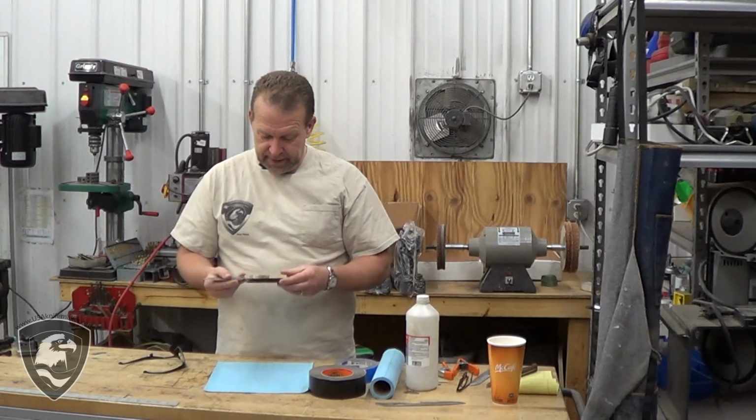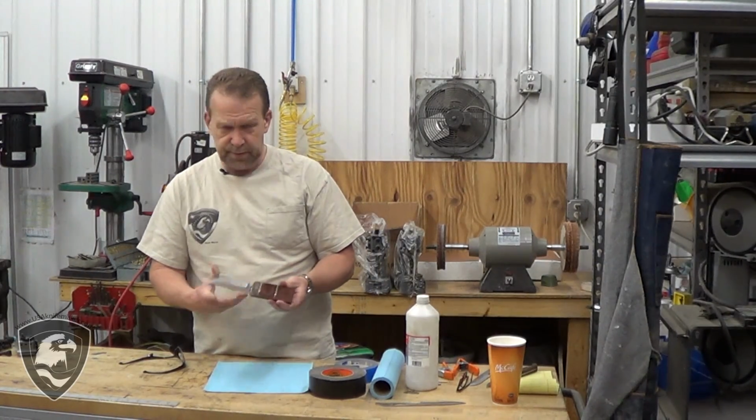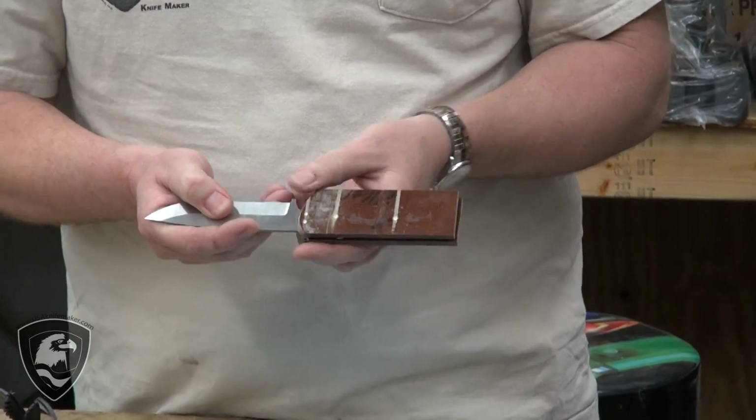All right, we've got the excess metal trimmed off. We just used the bandsaw. You could use a file. You could actually grind them off if you wanted. I prefer to keep the heat low.